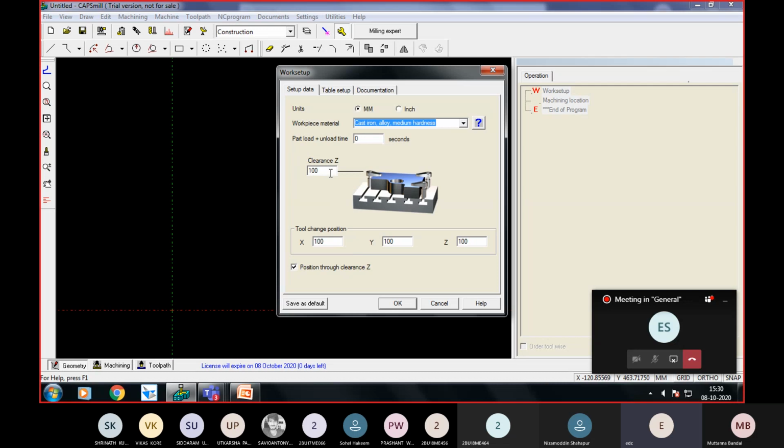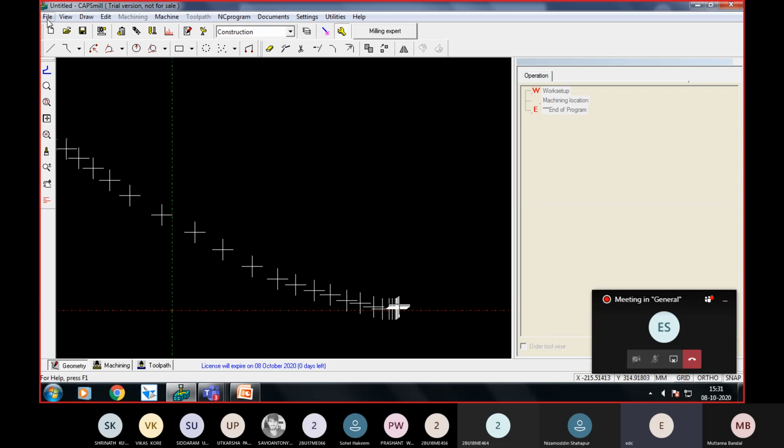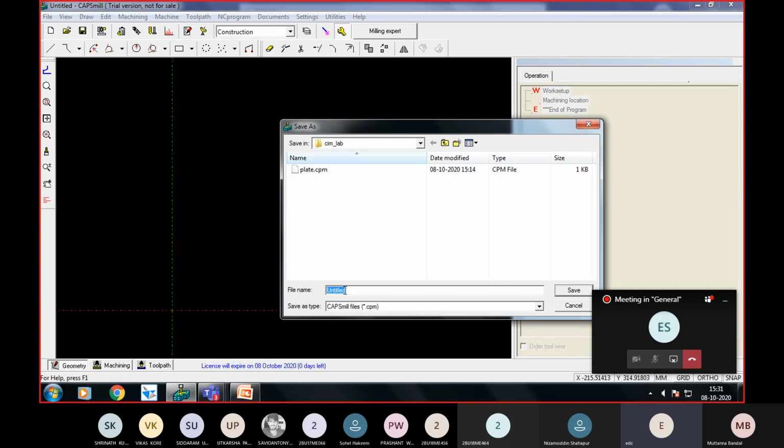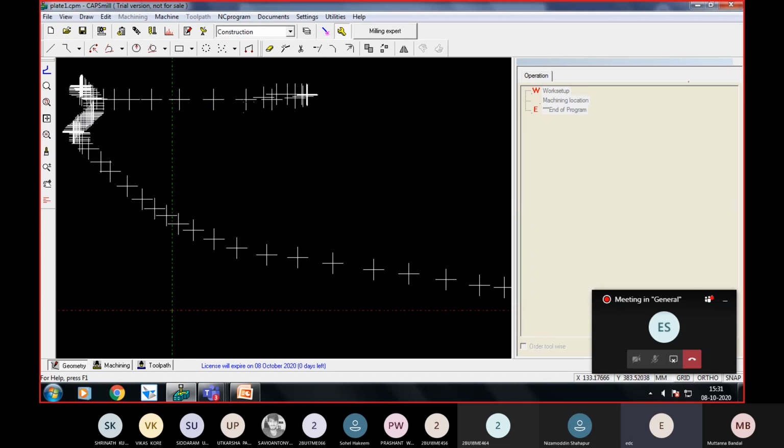The rest of the things like clearance I have kept as default, and I'll say okay. Then I'll give a file name for this. I will call it plate 1. So it will save the file as plate 1.